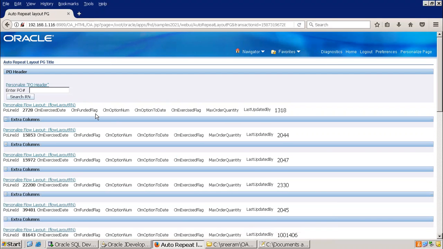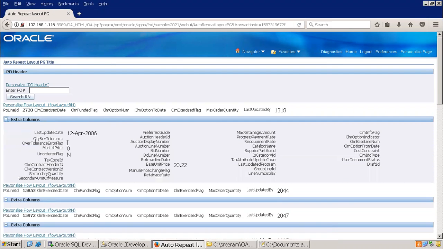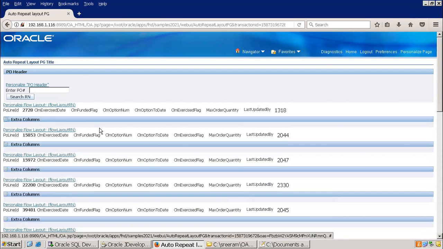What I want to achieve here is, I've used a row layout region, a hide and show header region, and in this one I'm using a message component layout region to show the remaining set of columns. By this I was able to achieve, based on the PO number, showing a set of records of the PO header and a set of records of the PO lines using the repeating layout region. Let us see how I have achieved this.